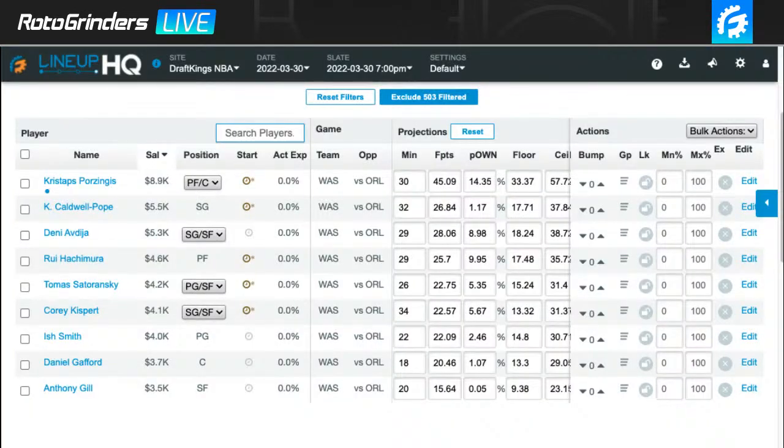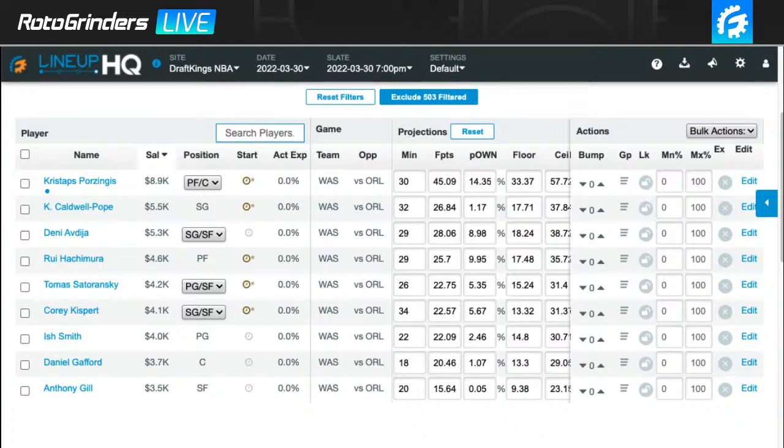And honestly, if I'm playing from Washington, it's going to be more so a guy like Tomas Satoransky at 4,200 and 3,900. I think he's a good play. Could play 25, 30 minutes. He's been playing the last couple games, and he's obviously been a decent fantasy point per minute guy, getting about 25 fantasy points on average over the past couple games. But in this matchup with Orlando, with them playing him a lot of minutes at the point guard position and the two guard a little bit, I like it. He can easily have a 30 fantasy point game, and that can help your lineups out a lot, especially with his cheap price.